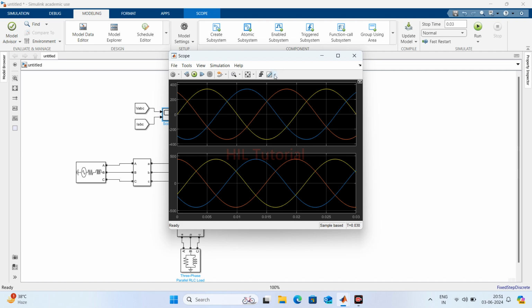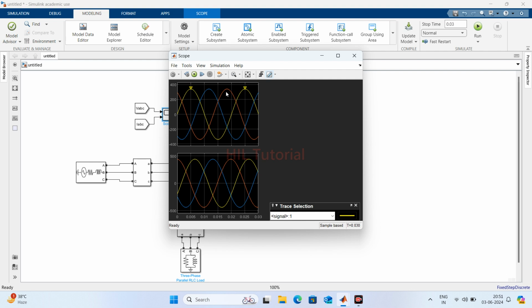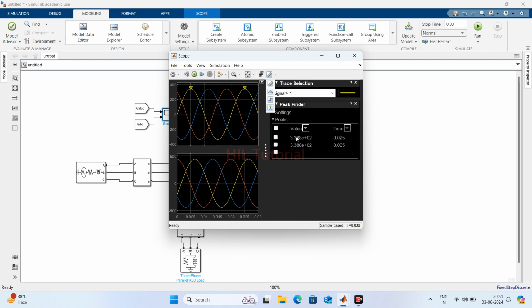Just wait. Yes, so you can see here what is the peak value: 3.38 e power 2, that means 338.8.